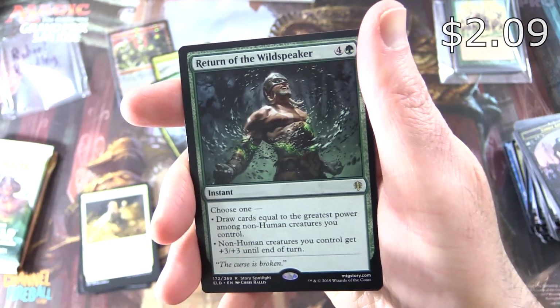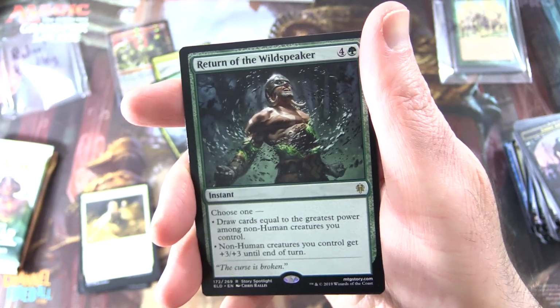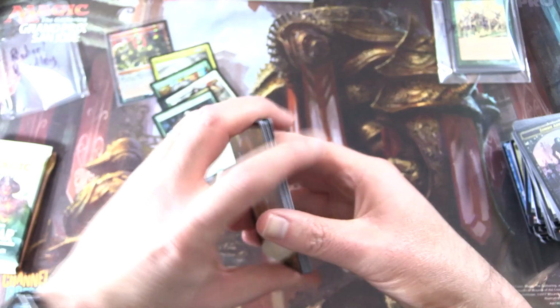Choose one: draw cards equal to the greatest power among non-human creatures you control, or non-human creatures you control get +3/+3 until end of turn. And a mountain and no table required in the arena.